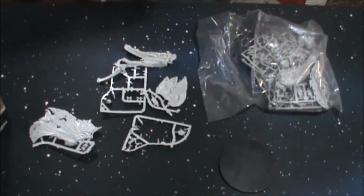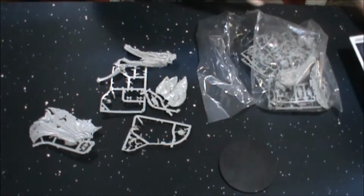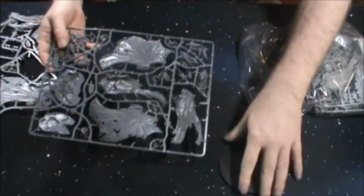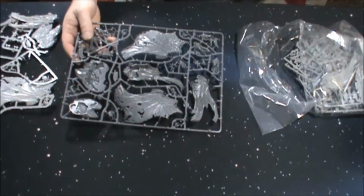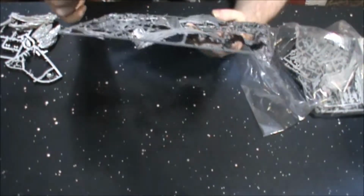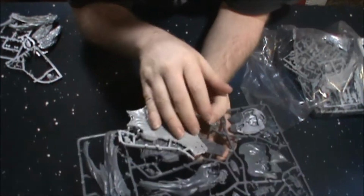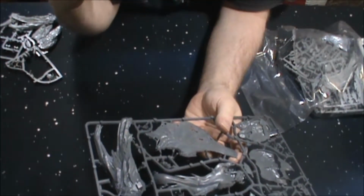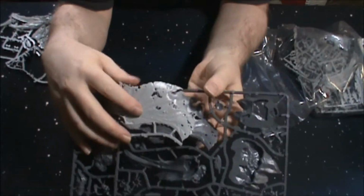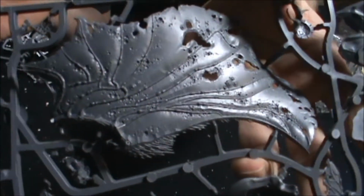Matter of fact, let's take a quick look at the detail in this kit. So, looks like this wing here is this one here. You can tell by the little cherub there, or whatever that is. A little thing there. There's a detail on the wing. Okay.